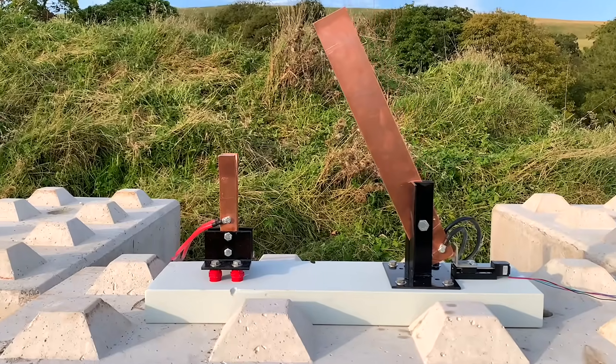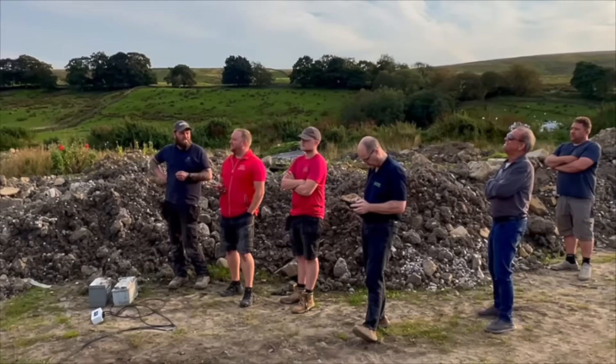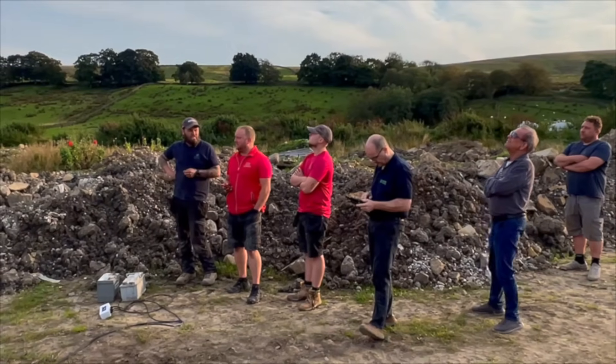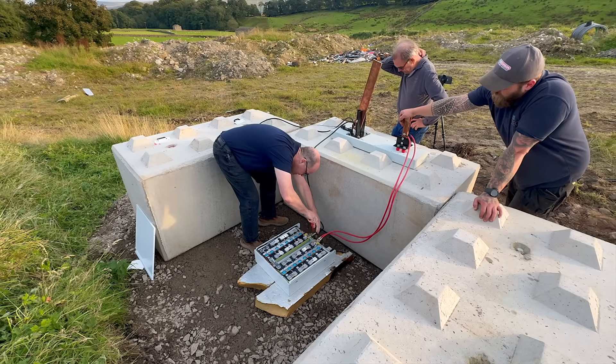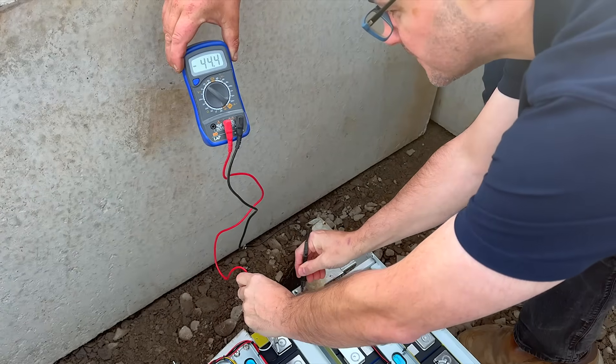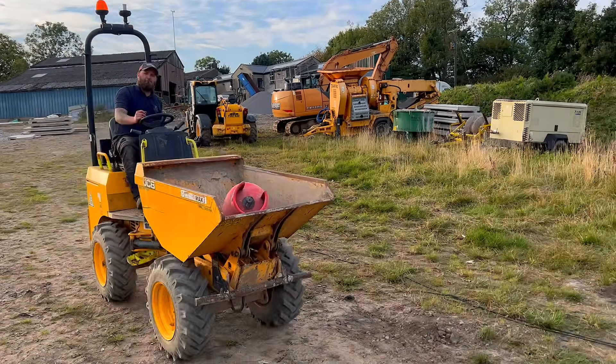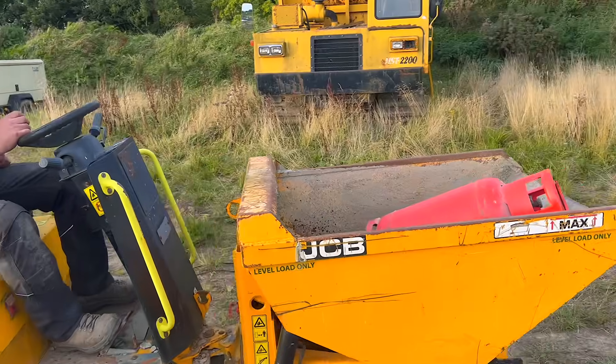The short circuit rig was triggered once more and, once again, nothing. The only sound — a growing sense of frustration within the team. We inspected the setup. Everything was connected exactly as planned. The battery, however, seemed determined to survive. Unable to force an electrical failure, we turned our attention to something the manufacturer clearly is worried about: temperature.